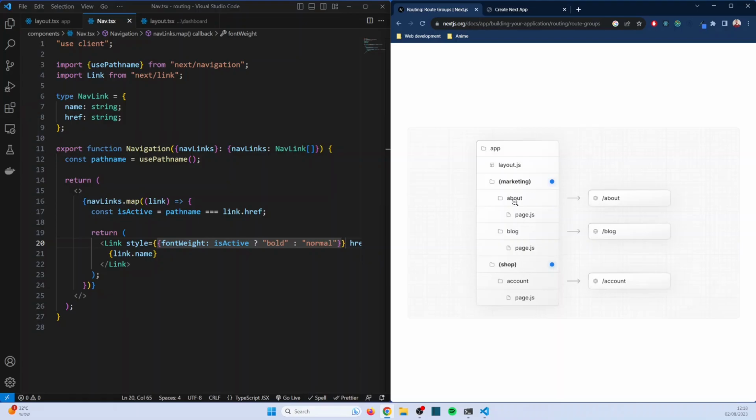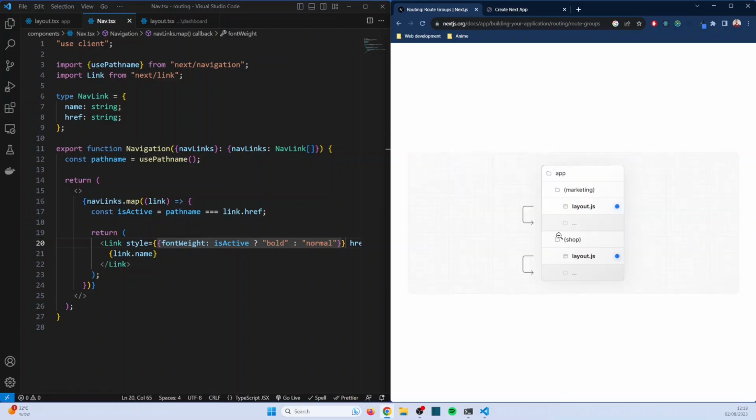But you can notice that from this example, the marketing and the shop is not going to affect the URL because they are wrapped in parentheses. So if you wrap a folder with parentheses, it's not going to affect the URL. And basically, you can create these folders to organize your files as you want. So you can imagine that this is going to be just for organizing purposes.